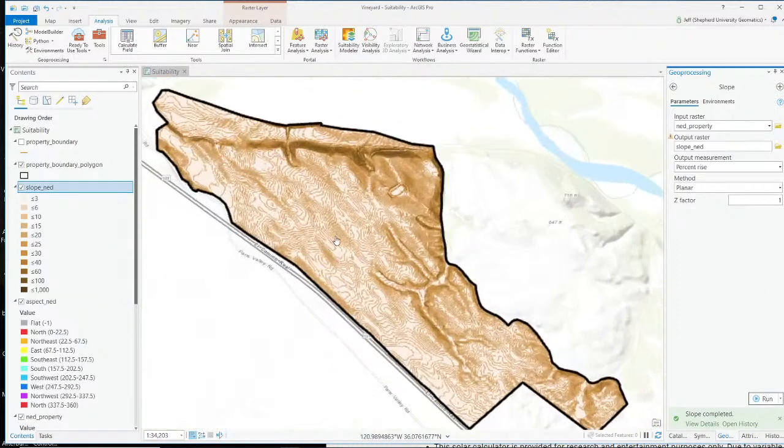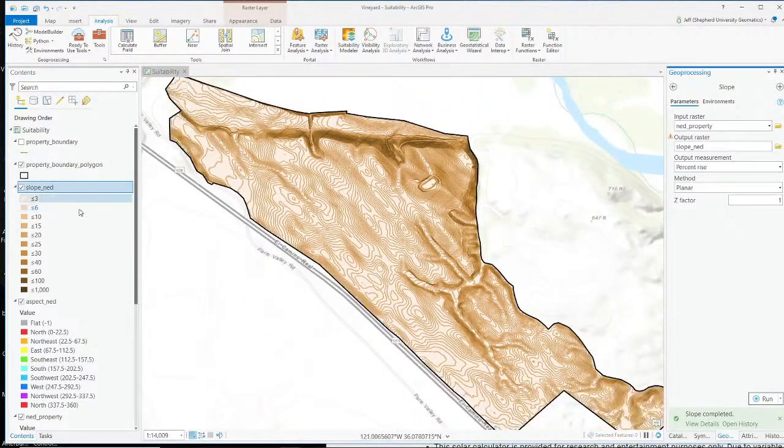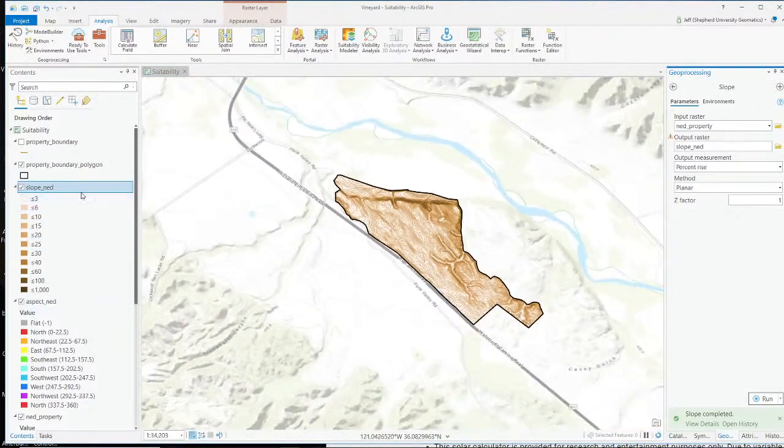Okay. So the slope gives you all these different values. Wow, some values apparently are over 100%, which is strange. Numerical problems, I suppose.